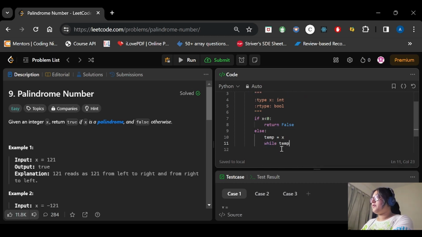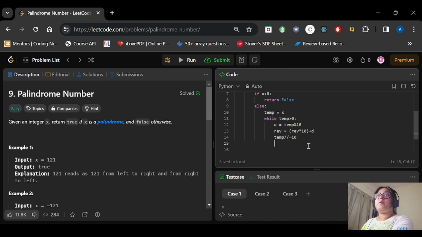While temp is greater than 0, we get d equals temp mod 10, and reverse equals reverse multiplied by 10 plus d, then temp equals temp divided by 10, right?